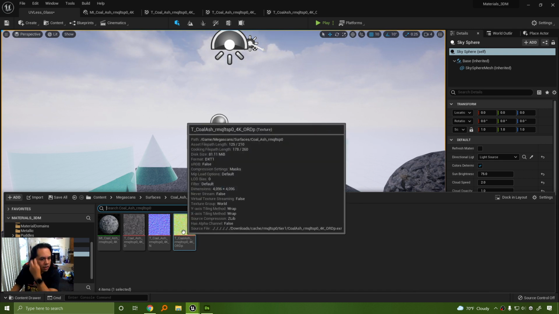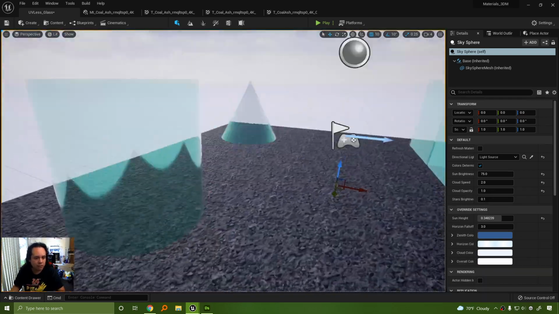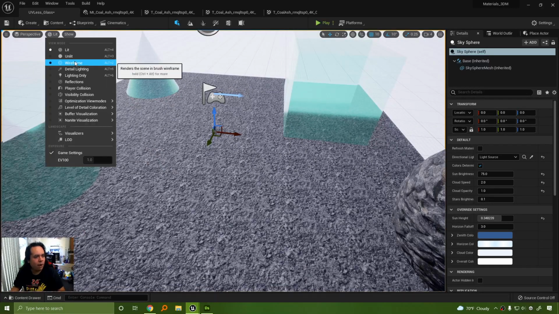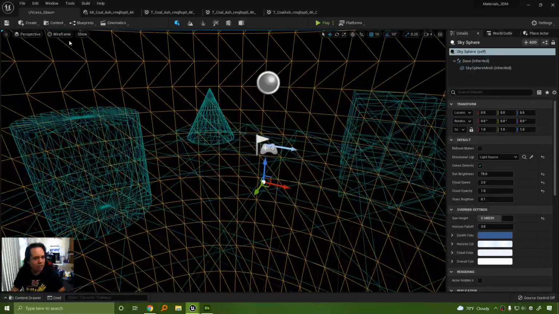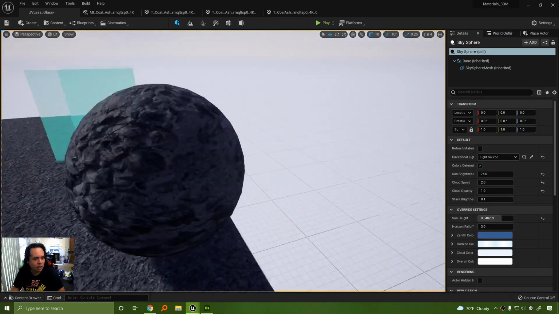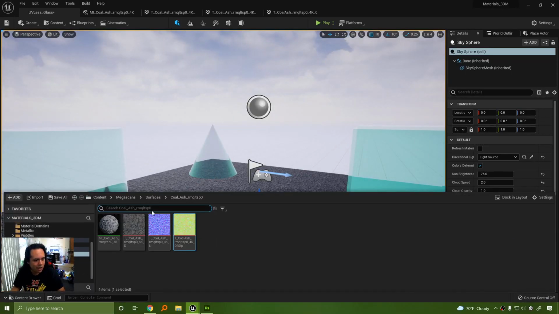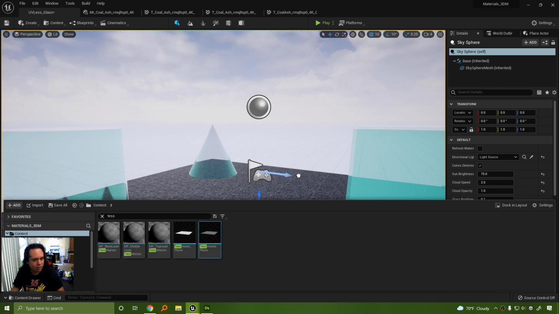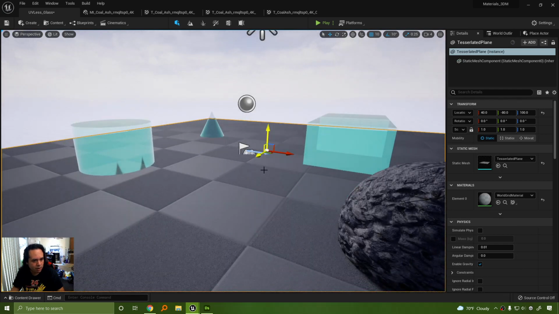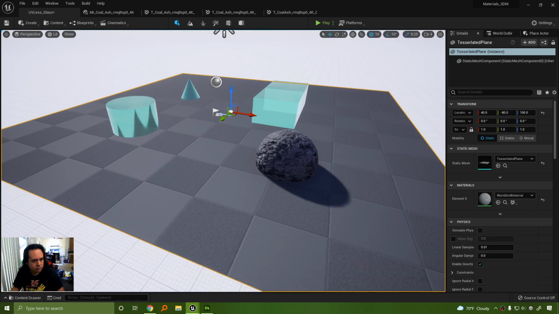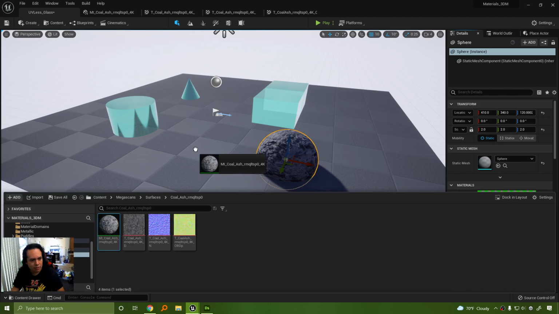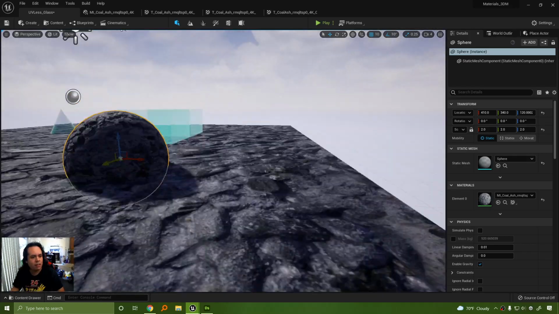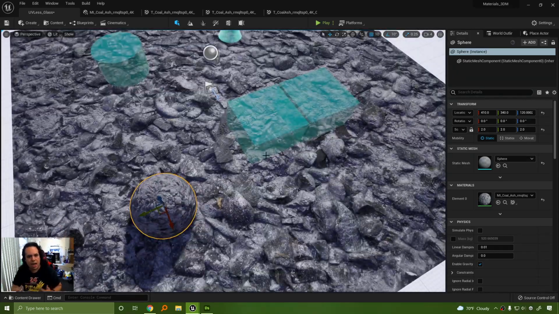Part of the difficulty is that the engine doesn't actually use displacement anymore. And while that looks pretty good on the ground, if we look at our wireframe, we see that it's not actually doing anything fancy. It's not actually giving us any kind of displacement, even if we use a tessellated plane, which I do have in this particular thing. Let's bring our tessellated plane in. Select that. Find that. Drag it on. We see that we're not getting any kind of fancy displacement. We're just supposed to kind of take this as it is now.